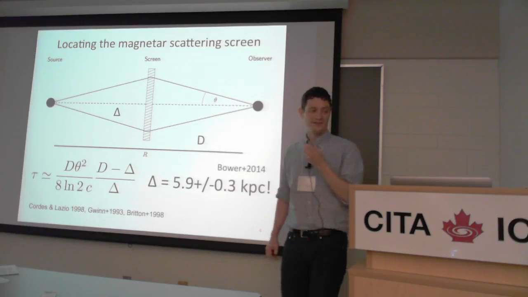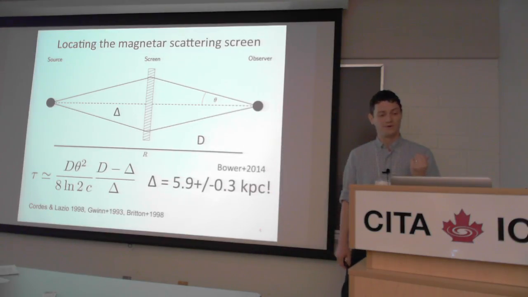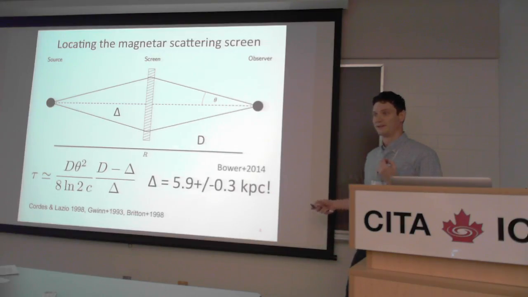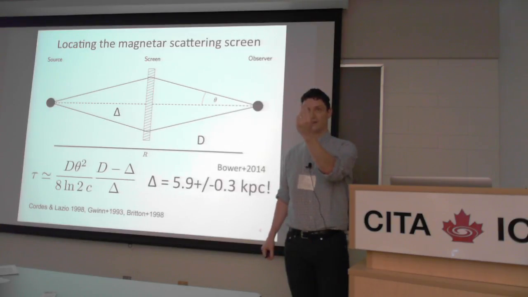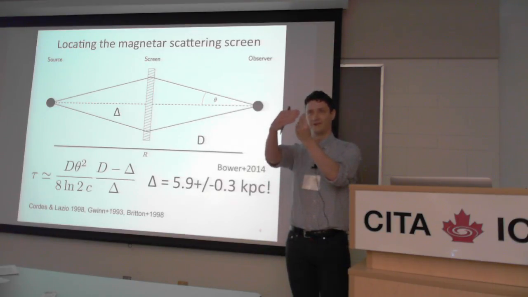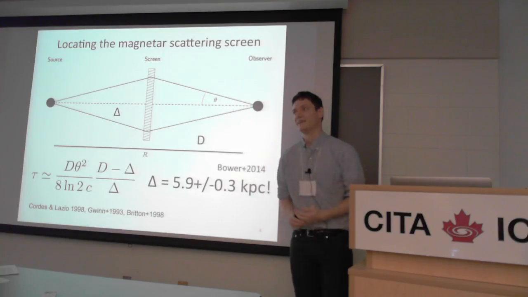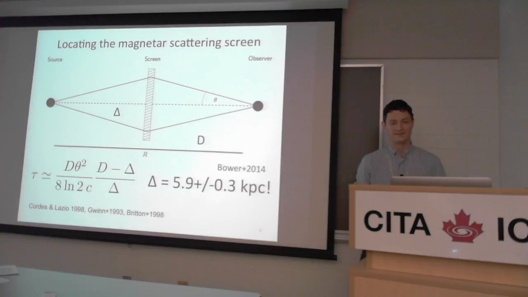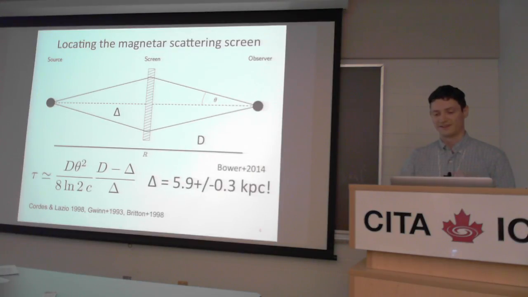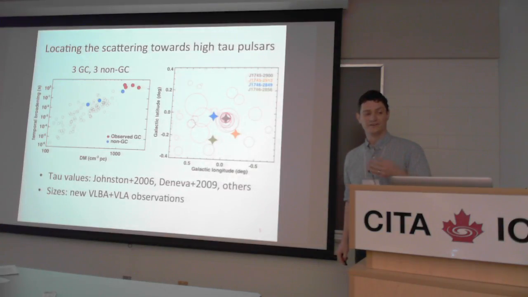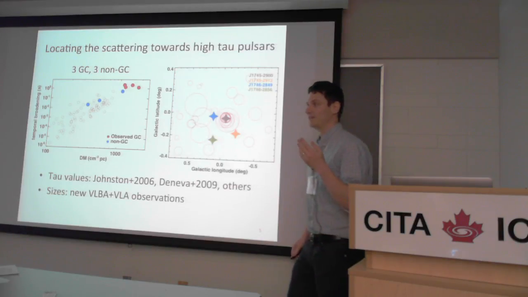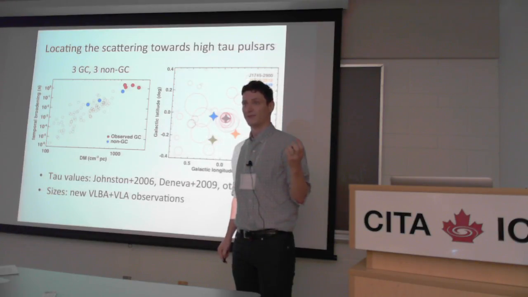And the other interesting thing is that now we have a screen, a very strong screen, one of the strongest scattering regions that we see in the galaxy, that's a foreground object along the line of sight right in front of a black hole in the center of the galaxy. So what happened there? Immediately we ask, what is causing this scattering? Is this normal that it could be along the line of sight? And so for us, the thing to look at is what do we see for other pulsars? So we can try to repeat this experiment for other very strongly scattered pulsars.